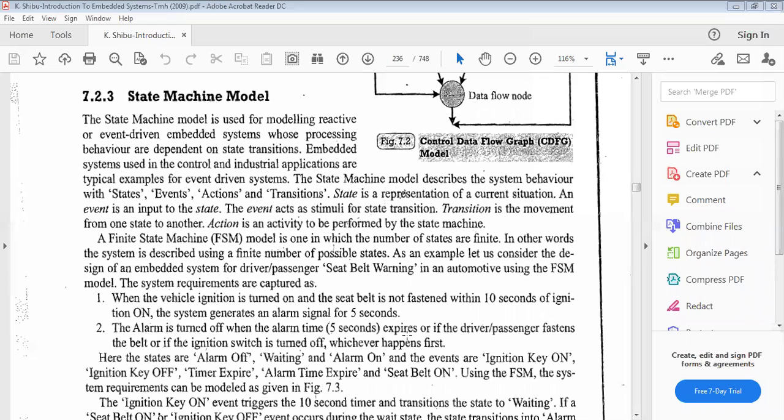What they told exactly here is, if you do not wear the seat belt within 10 seconds, it obviously generates an alarm signal with a duration of 5 seconds. After the 5 seconds expire, or if the driver or passenger fastens the belt, or if the ignition switch is turned off, whichever happens first.